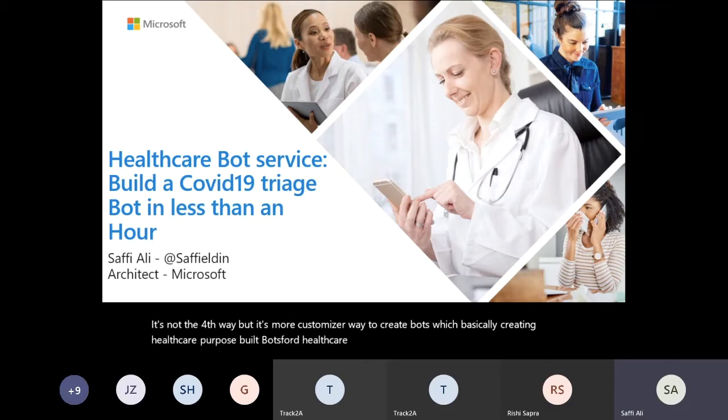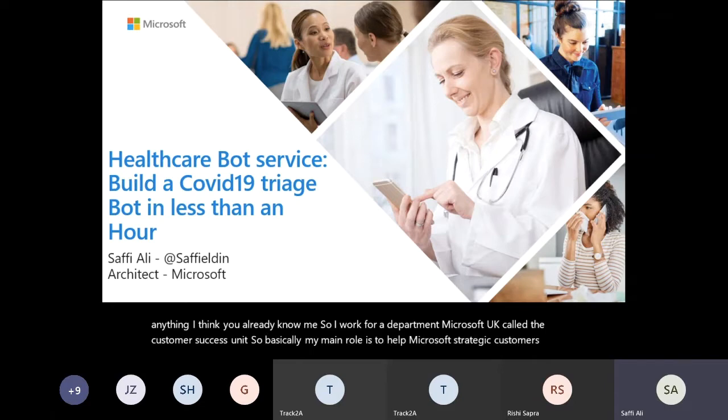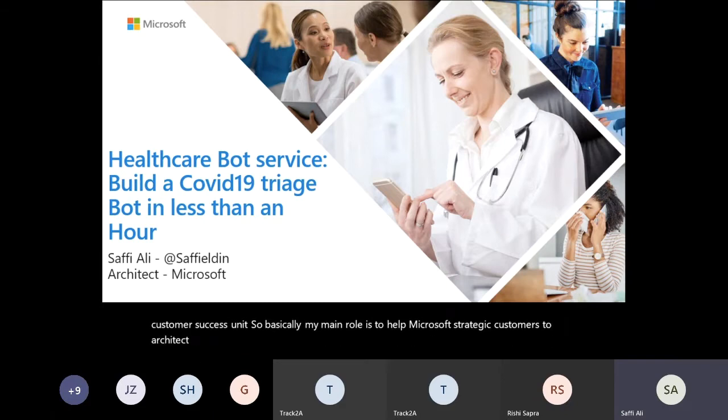So without further ado, I think you already know me. I work for a department at Microsoft UK called the Customer Success Unit. My main role is to help Microsoft strategic customers architect, design, and maintain resilient cloud solutions. I'm part of a team called the App Innovation team, so my main purpose is to allow customers to innovate in the cloud.